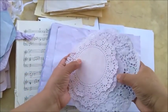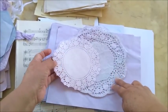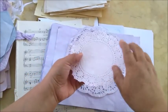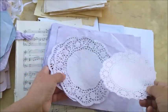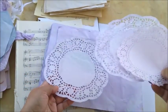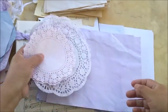And look at these. These are different kinds of paper doily. As you can see, this is one quality and this is another one. And this kind of paper grabs a lighter color than this one. See? Lighter and darker. This is more like lavender, and this is purple and bluish.